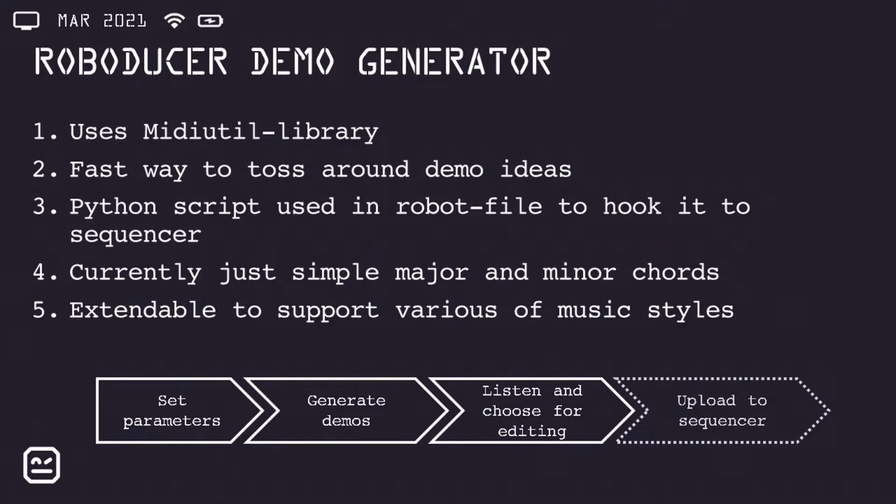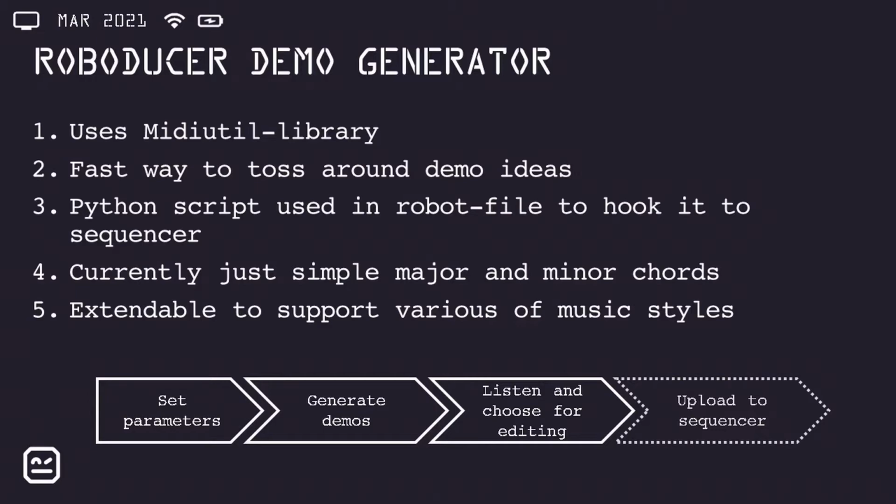Let me introduce you to Roboducer. I started the first version a few years ago. It used key shortcuts in the sequencer and was a little bit slow. It was my entrance to the world of software robots. So it takes pre-made MIDI clips and inserts them into the audio sequence and then exports as an MP3 file.